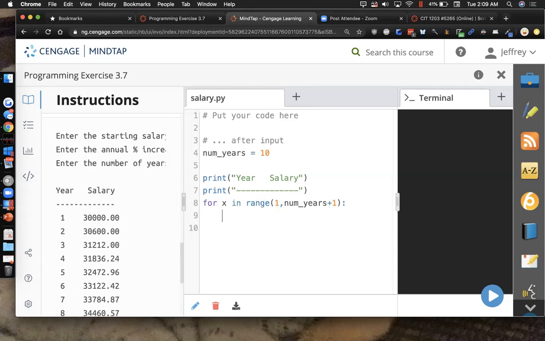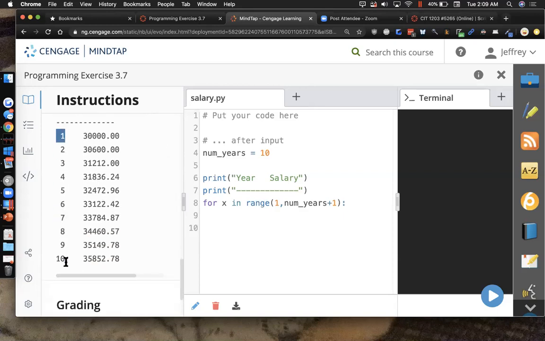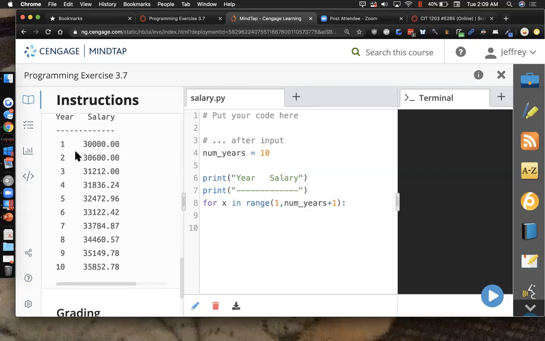So that's 10. And then we need to print this out with a couple of spaces. So this is supposed to occupy 2 spaces, it looks like, right? And then this is going to occupy a certain other number of spaces after that. I can't quite tell how many spaces there are. 1, 2, 3, 4, something like that. Anyways, so let's print formatted place, right? We're going to print parentheses x to get that, but we want it to occupy 2 spaces. So we're going to put x colon 2. Please occupy 2 spaces.